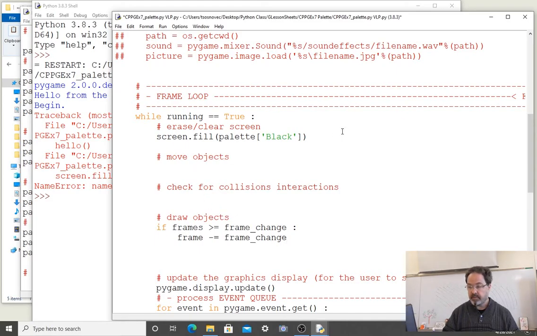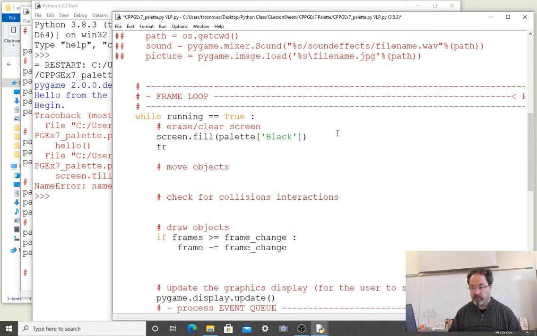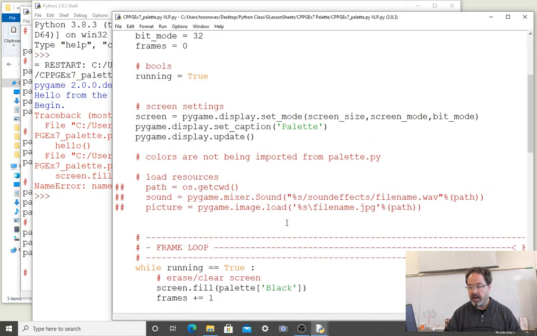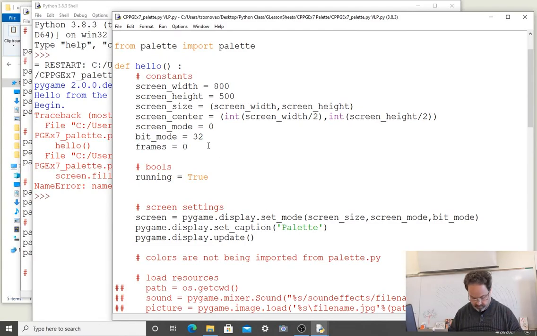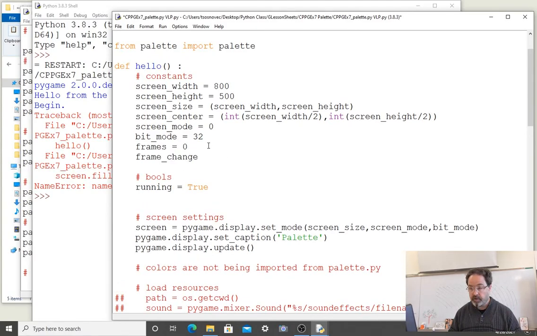That means we need to increment frames, adding 1 every time the frame loop iterates, and we need a variable called frame change whose value is how many frames get counted before we trigger the effect. This value will be 2000 on this computer, which is a fairly fast CPU.